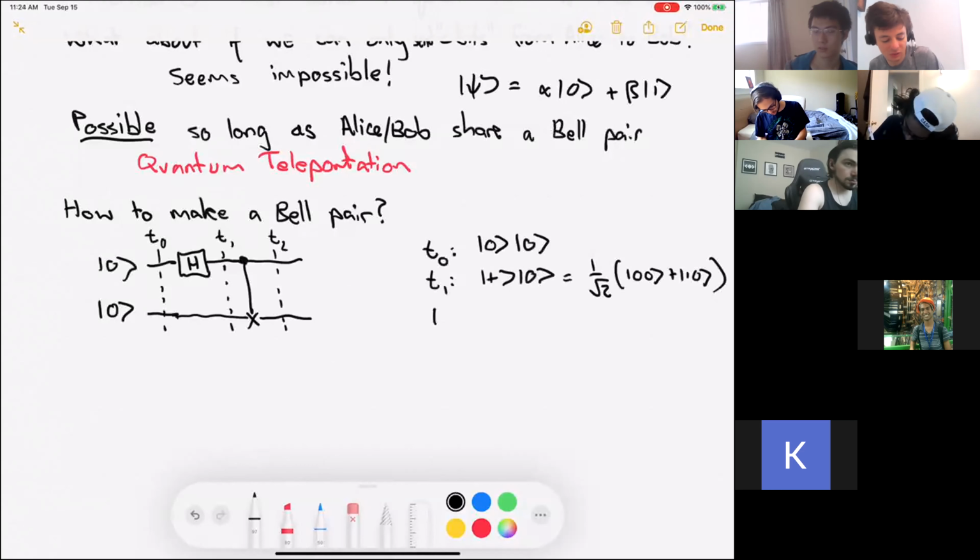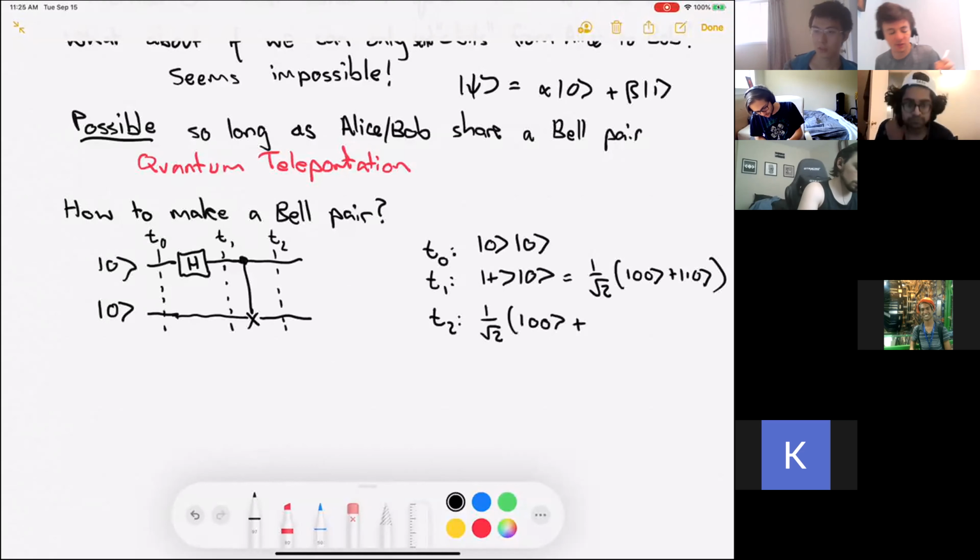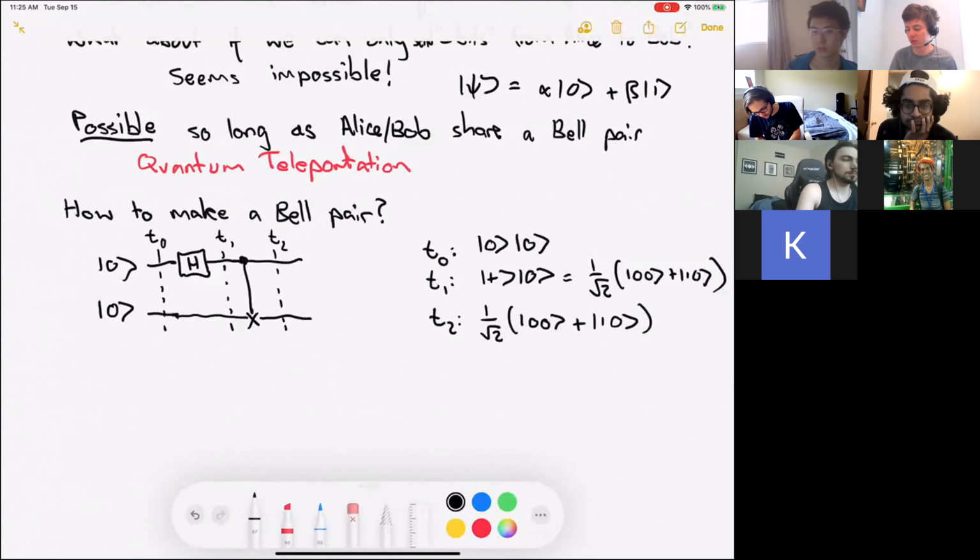finally, we need to apply the CNOT gate to the two of them. What does CNOT take 0, 0 to? 0, 0. 0, 0 stays 0, 0 because the control qubit is in state 0. What about 1, 0? 1, 1. It goes to 1, 1 because the control qubit is in state 1, so the target qubit gets flipped. Sorry, I said that while writing the wrong thing. Okay. So there we go. That's a very simple circuit that will make a Bell state.